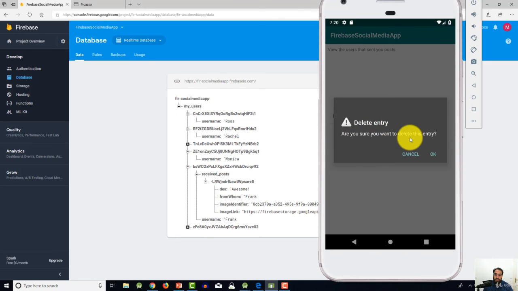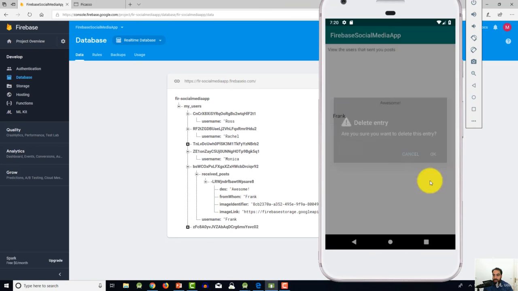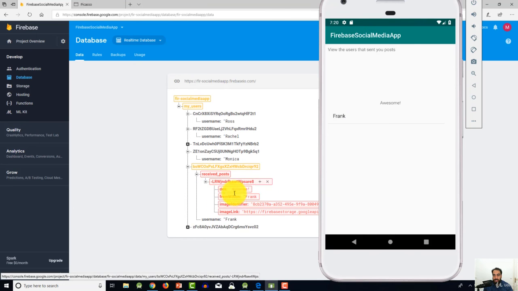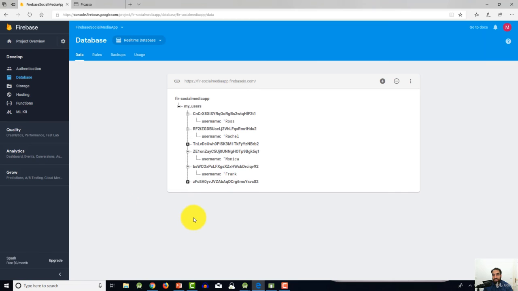Are you sure you want to delete this entry? And now if I click on OK, it should delete this received post with this specific key that we get from Frank. So let me click on OK. Now you can see that in the server, it is now deleted.